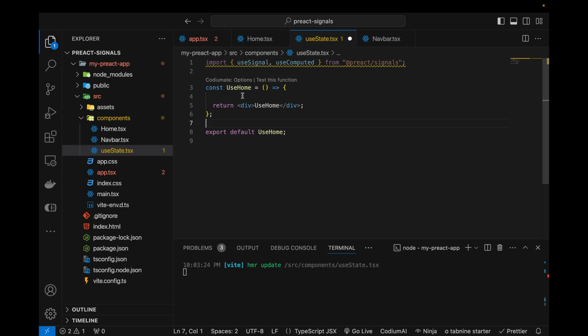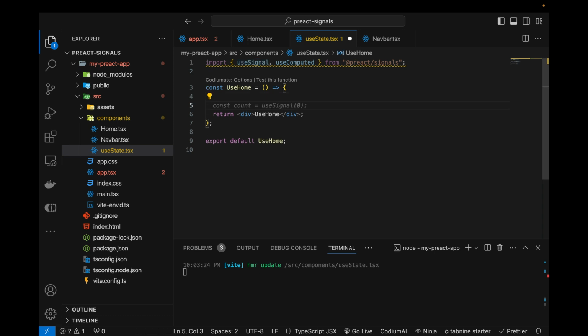It means that whenever this component is going to get unmounted, whenever we try to navigate to another route, then the value is going to be reset. We cannot pass this value, or the value can retain its state on component unmount. This is where we use the useSignal function.